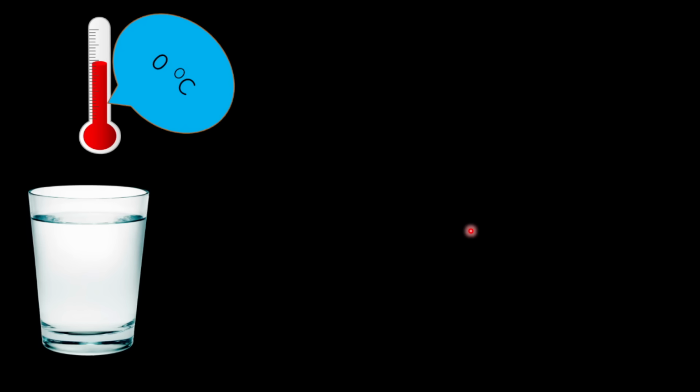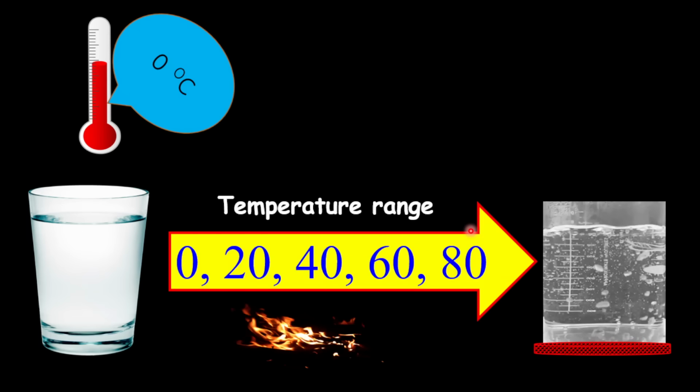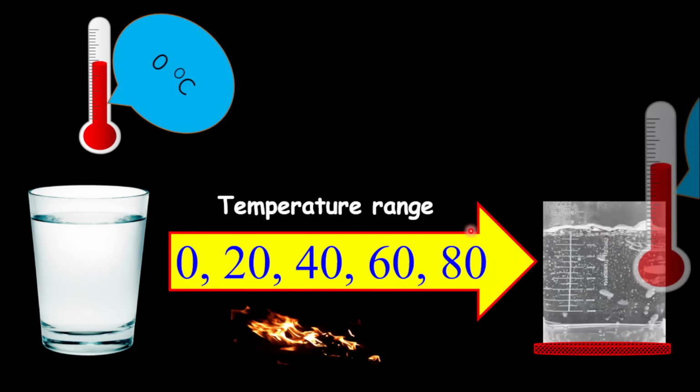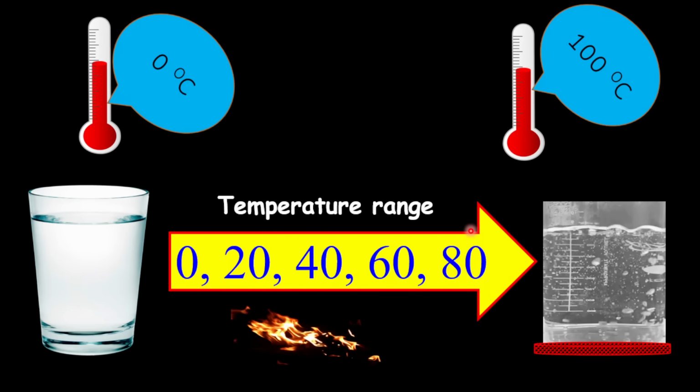Now we have the water at 0 degrees Celsius, ice cold water. Now it could change through a range of temperatures, it could be 20, 40, 60, whatever, it doesn't matter. It changes through a range of temperatures until it reaches its maximum temperature, which is the boiling point. The change of temperature could be so small or so large. However, at that last point, the water will start to boil, which is at 100 degrees Celsius. Pure water boils at 100 degrees Celsius.